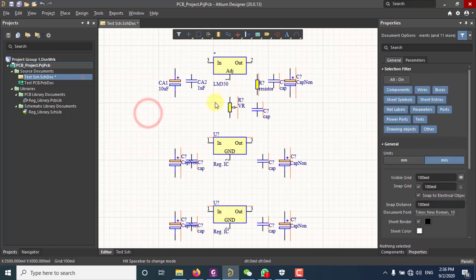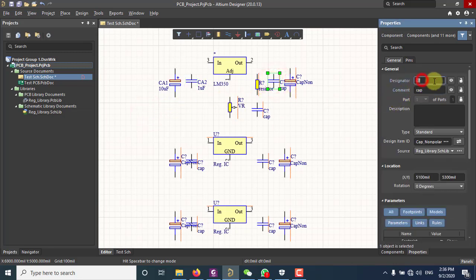Okay, so we'll just go this way. Similarly, CA3, and again I'm going to use a 1 microfarad capacitor. I'm going to use, let's say, CA4 and a 10 microfarad capacitor.